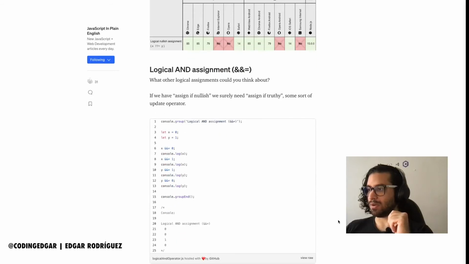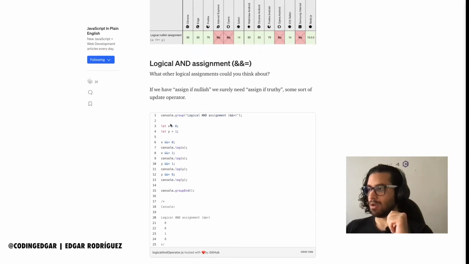Now, how does it work? I can show you in a second. Here, if we have a value 0 and we try to add it again, 0, perfect, 0. If we have a value of 0 and we want to set it to 1, it's 0, it's not going to get assigned.